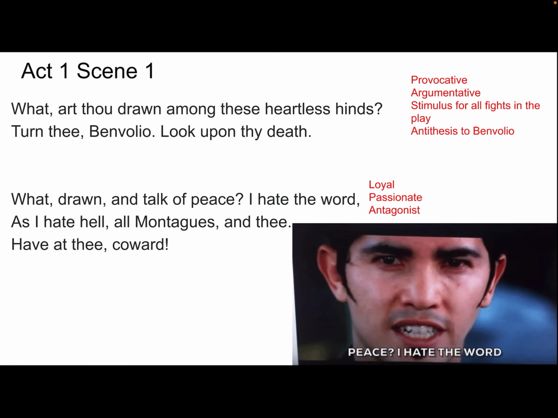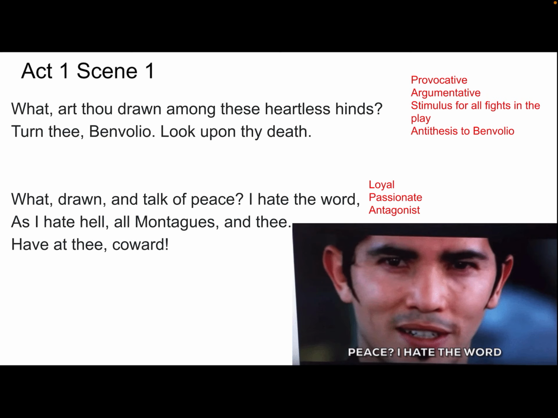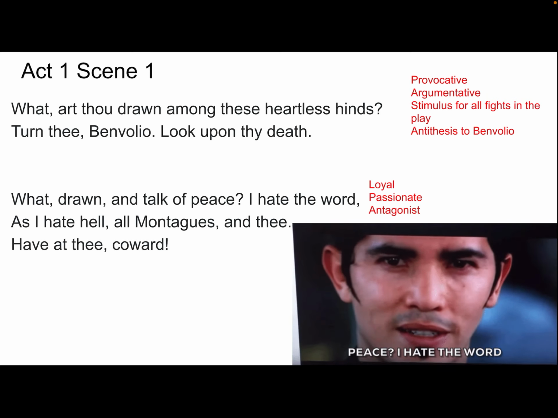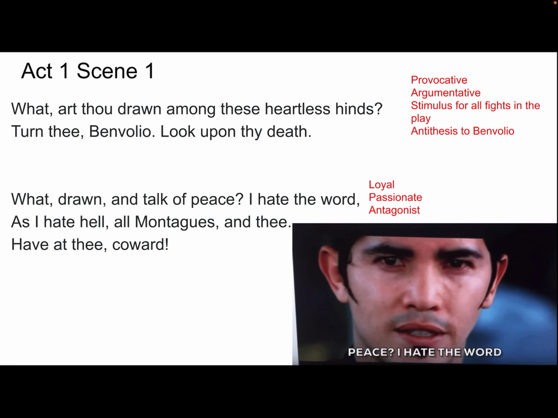"What, drawn and talk of peace? I hate the word, as I hate hell, all Montagues, and thee. Have at thee, coward." Now, here we see a very passionate speech from Tybalt. He very much believes in what he is saying. He's not fighting for the sake of it. He's fighting with a reason. He's someone with a cause here.